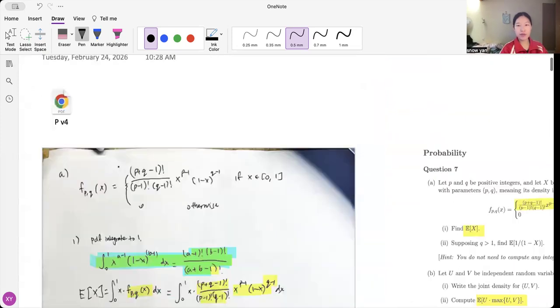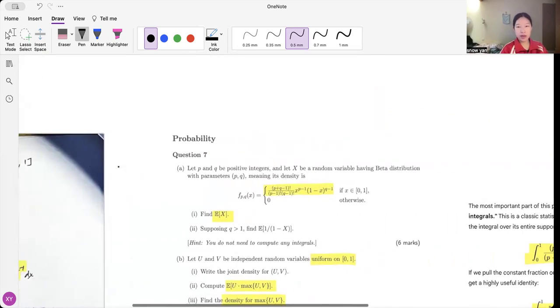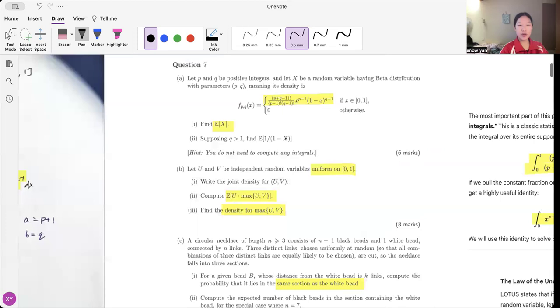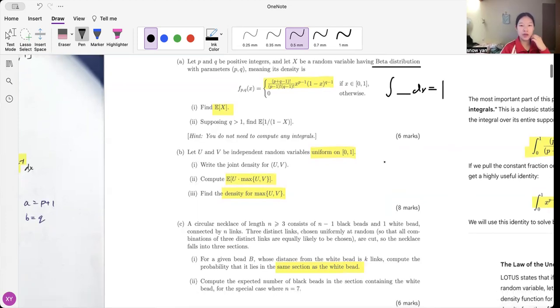Okay, cool. That's it for this problem. I think the relative takeaway for this question that was kind of difficult was knowing the beta distribution, but it doesn't necessarily have to be used. But the major trick is that the area under a density function is always equal to 1. That's the big takeaway over here.